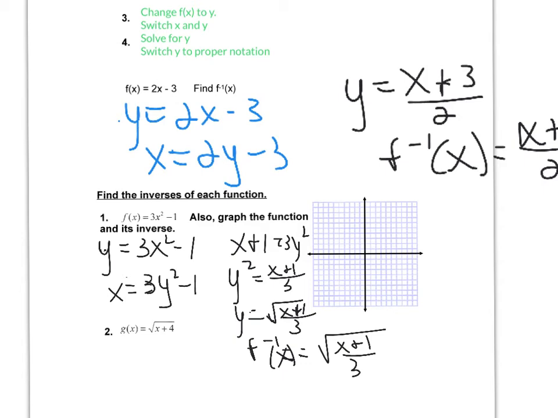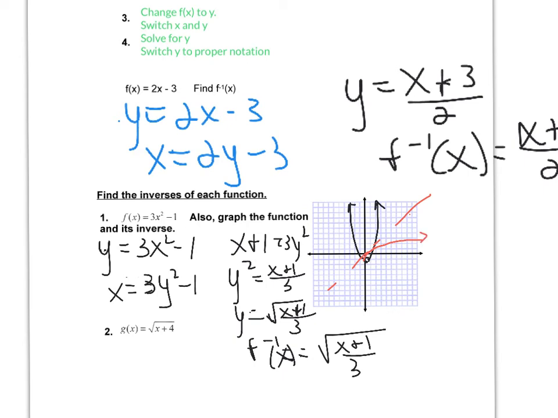So what I'm actually going to do is just plot the graph of 3x squared minus 1 real quick. So you start at -1. 3x almost like a slope, so it's almost like a skinny parabola. I'm just graphing the original function, and then I'll graph the inverse. The inverse is here, crosses over that, so it's going to look something like that. So just a sketch is fine of the inverse.